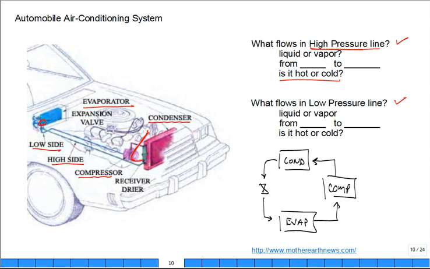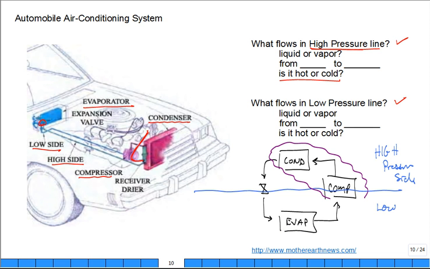So we cut it here. The compressor boosts the pressure. So this is the high pressure side. What is this one? The low pressure side. Right? Now, the other thing is two components are typically close to each other. In the residential application, what was outside the house? Which of these two of the four components were close to each other outside the house? The compressor and the condenser were close to each other.